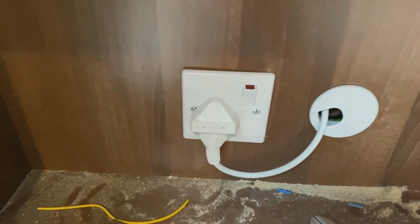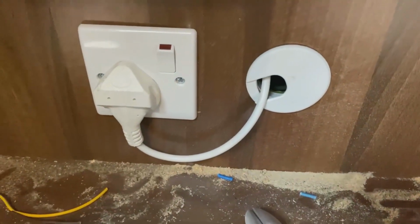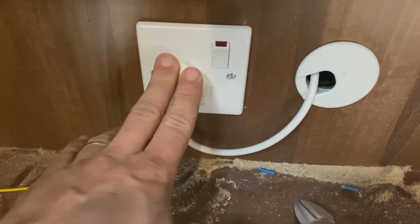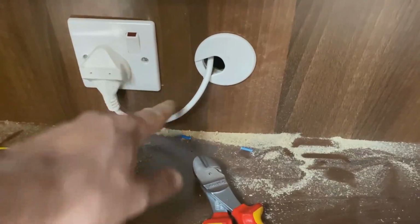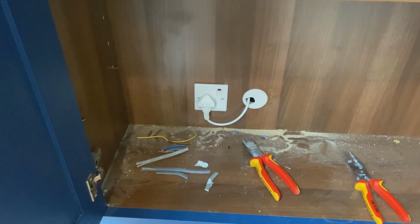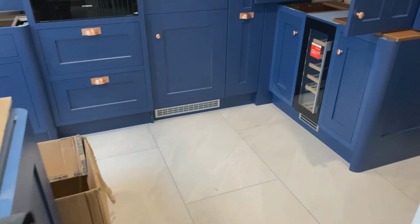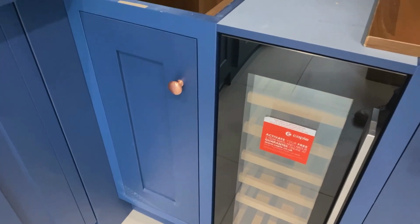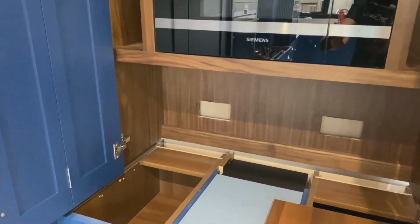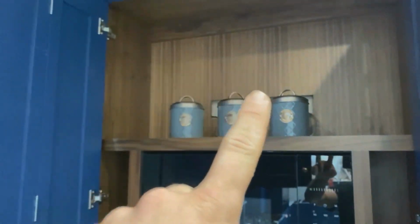So I think we can all agree that that looks quality. You haven't got a horrible hole, at least you've covered most of it. Your socket's still accessible, your plug's still accessible, isolated. Yeah. I've got another one to do over in this corner here for the wine cooler. So I'm just going to jump on that now, and then we're going to try and get all these sockets, sorry, wired.